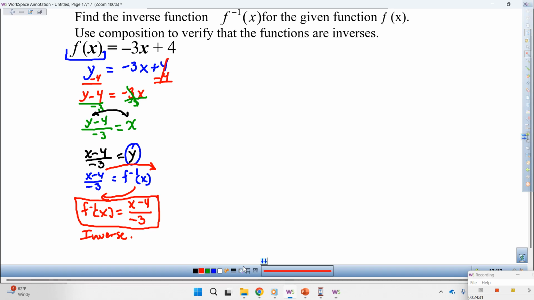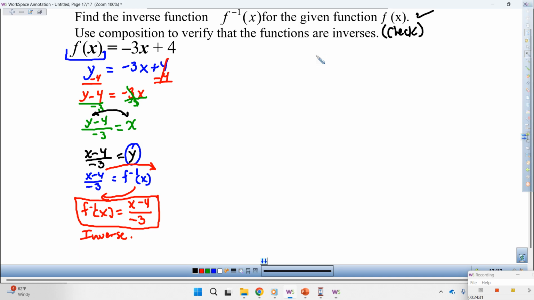So at the beginning of the session, I said, stay focused, because today, I'm telling you guys, this part is where I lose some of you. I don't know why. So I'm done with part 1 of the home plate. Do we know how to find inverses? Yes. But here's the doozy. Use composition to verify if the functions are inverses. What does that mean? Write in parentheses: check. We're going to check if they are inverses.